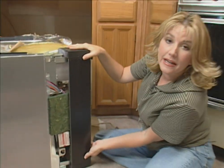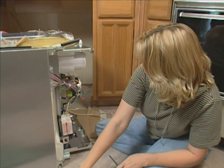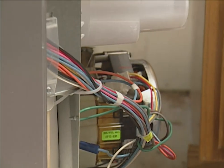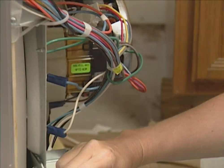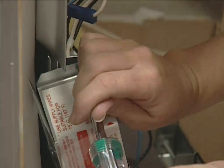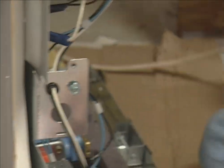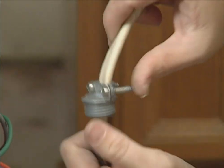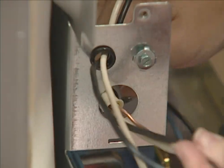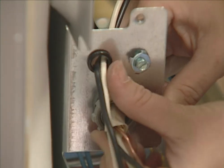I have the new dishwasher on its side so that I can get everything hooked up. I've already removed the access panel, which is just a matter of taking those four screws out, and now the toe panel. Don't be surprised by all of these wires — this dishwasher has a lot more features than the other one, but the wires are already hooked up for you, so you don't have to do anything with them. We do have to hook up the electrical wires though. I'm using a nut driver to remove this cover plate. These wires just slip through so that they're on this side — these are the wires coming from the wall. This is the Romex connector. The Romex connector holds all of the wires in place while they're inside the metal box. Let me get this secure before we hook any of the wires up.